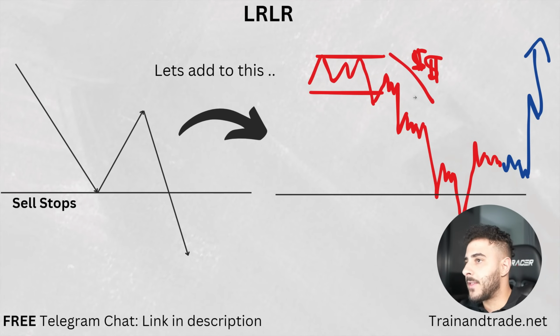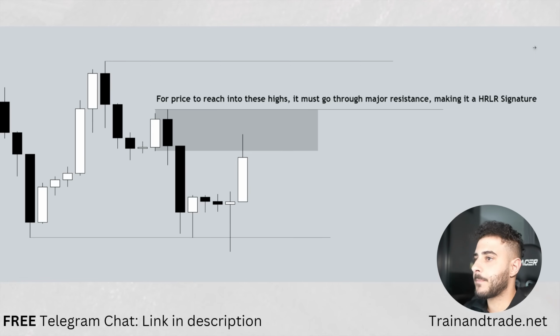Think of it, and I've had this example before, like a soccer or football analogy. If your goal is to score on the opposing team, it's much easier to score when there's fewer defenders. If you're in a scenario where there's multiple defenders guarding the goal post, or let's just say in football, guarding the goal line, at the end of the day, it's going to be much more difficult to achieve that objective, similar to trading. So again, we want to focus on these low resistance liquidity run signatures because they give us these types of moves, like that oomph, where price just cleans house, an easy run to liquidity.